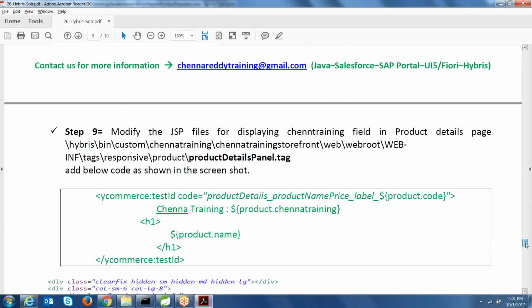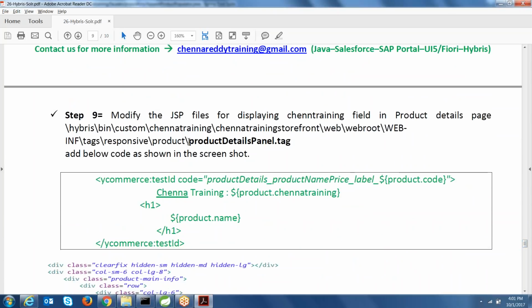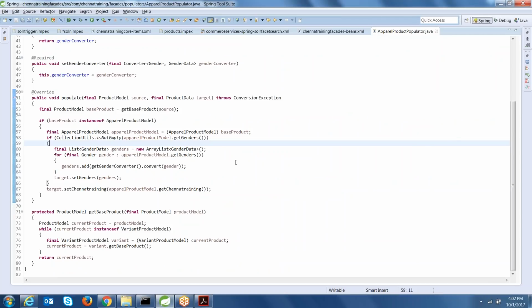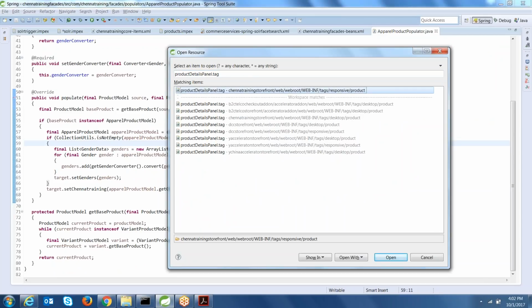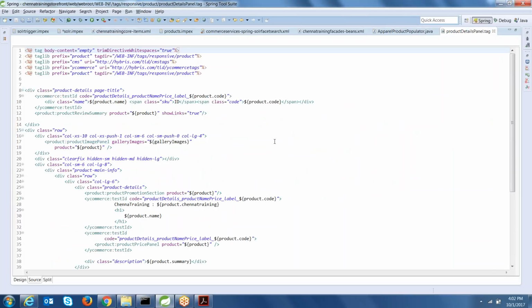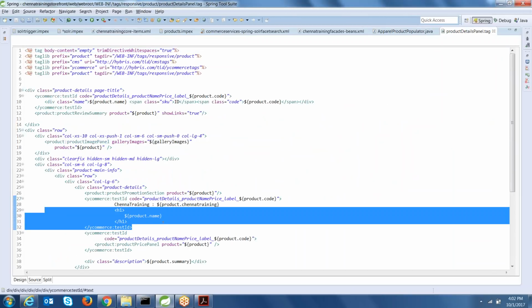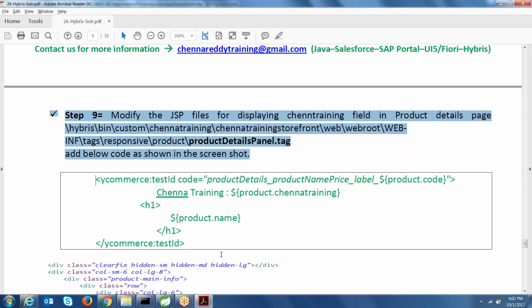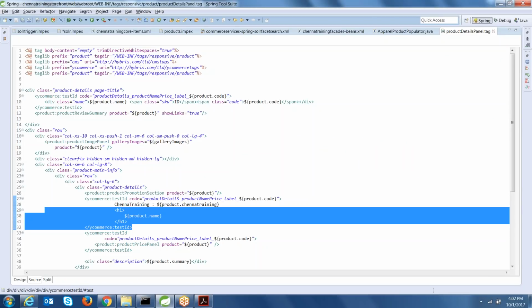And the final step is you need to go to the product detail. So we said we want to display the indexed data in the product detail page, right? You need to go to the responsive one because it's a responsive website, right? So you can copy this line of code and paste it wherever you want it.